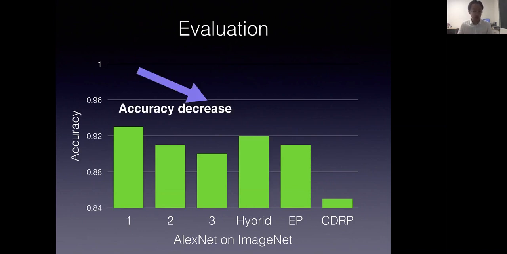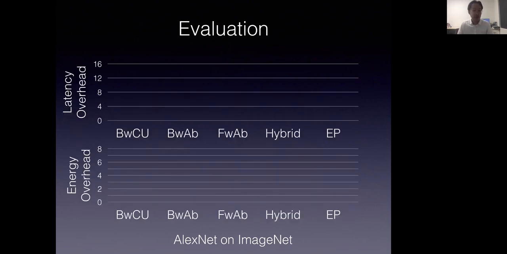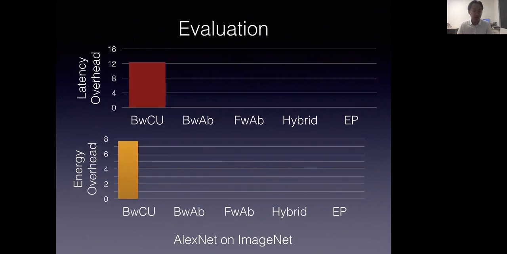As we try to use the forward direction to replace backward and use an absolute threshold to replace sorting, we find that the accuracy drops as they are more of an approximation. One of the main goals of our work is to reduce the detection overhead, which we will show in this figure. Again, the x-axis represents different instances and the y-axis represents the overhead. We normalize the overhead to inference latency and energy, so the lowest overhead will be 1.